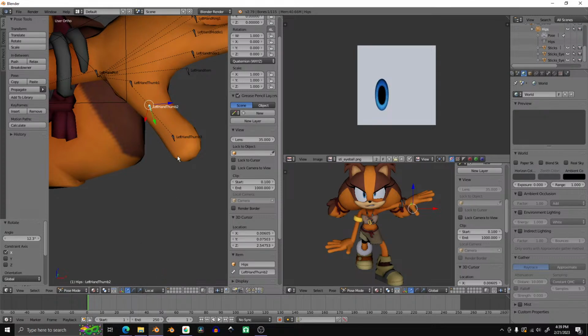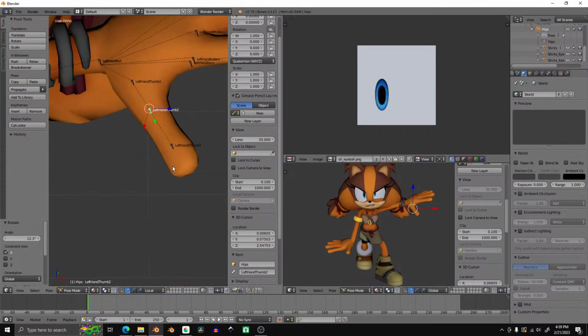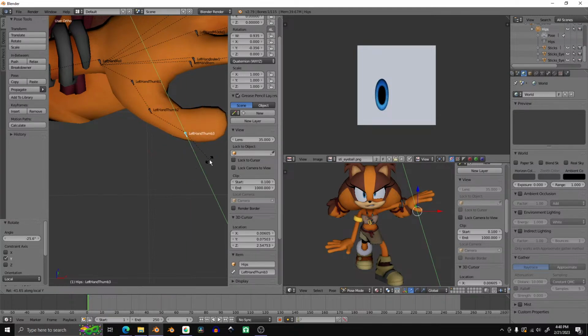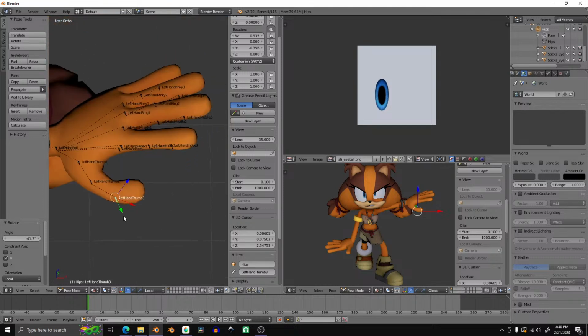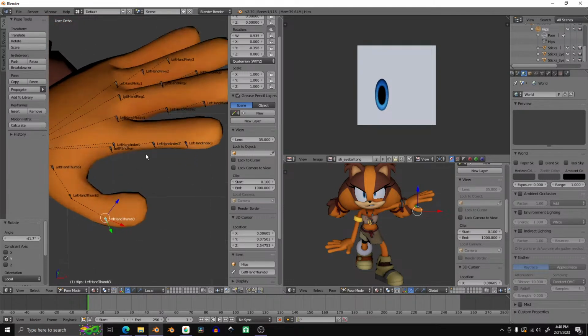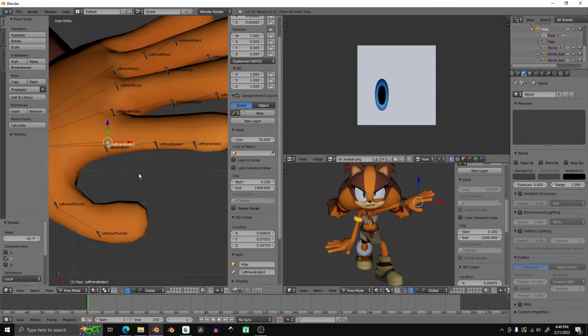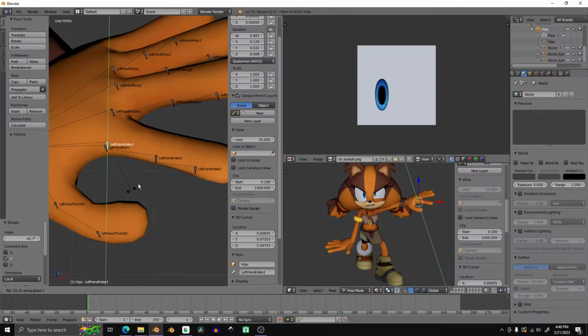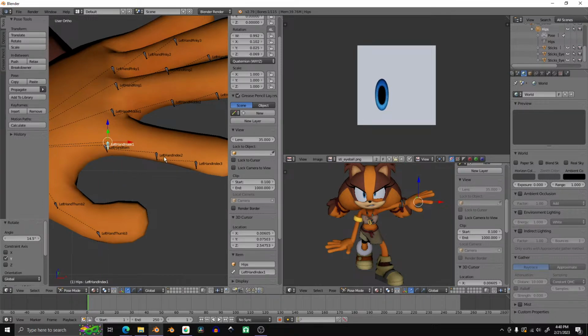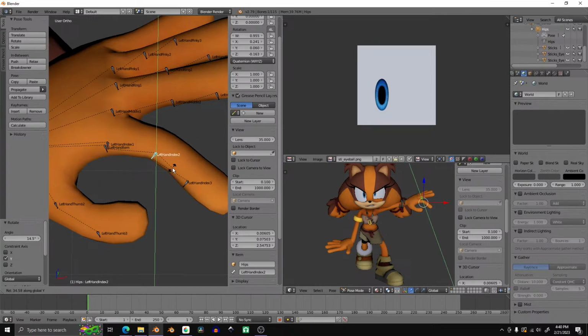I guess this might be around the local... Yeah. Rotate this around, and then... And I think... Rotate this around the y-axis. Same here.